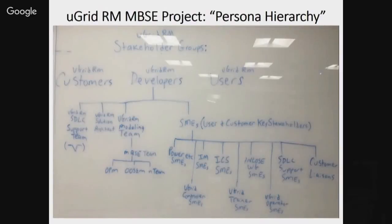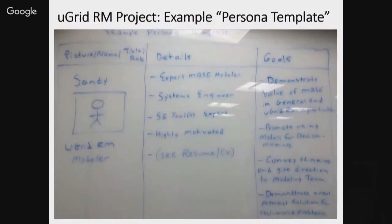And this is just the same list, but we did a good job in one of the workshops of turning that into a kind of hierarchy chart. But it is the same persona list. And this is an example of a whiteboard session in which one of those persona examples from that list was further detailed in what's called a persona template or persona cards.